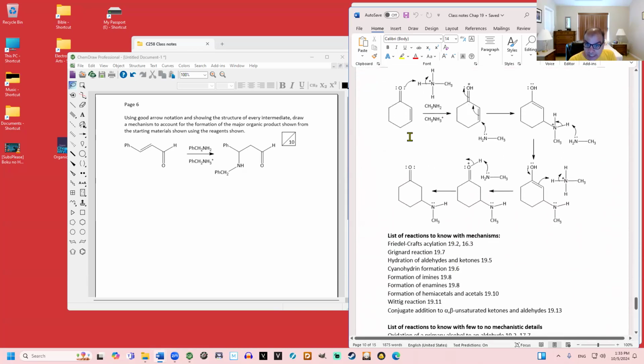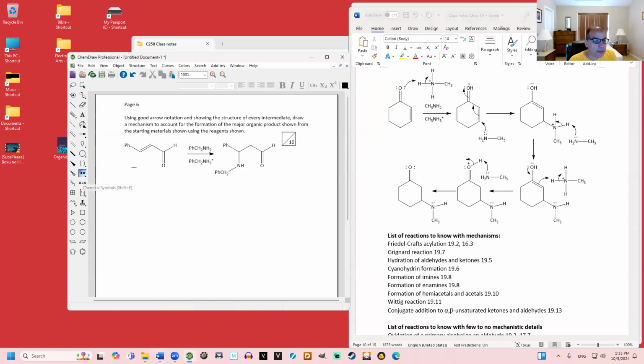And you need also to recognize an alpha-beta unsaturated ketone or aldehyde. You'll have a carbon-carbon double bond conjugated to the carbon-oxygen double bond, just like you have here. This is also an alpha-beta unsaturated aldehyde. You have a carbon-carbon double bond conjugated to the carbon-oxygen double bond. So in those cases, when you treat with a softer nucleophile, such as water, alcohols, primary and secondary amines, cyanide ion, there are a few others, rather than getting addition to the carbonyl carbon, you get addition to the beta carbon. And so that's what we will expect over here.